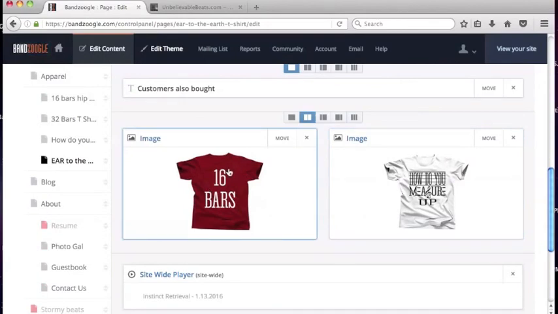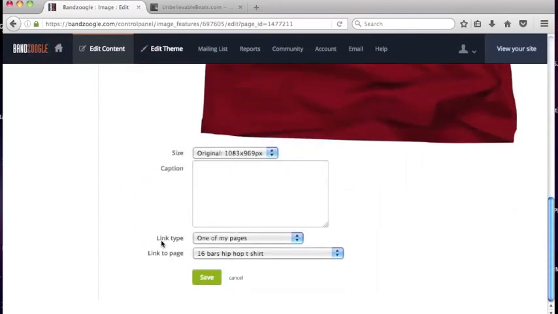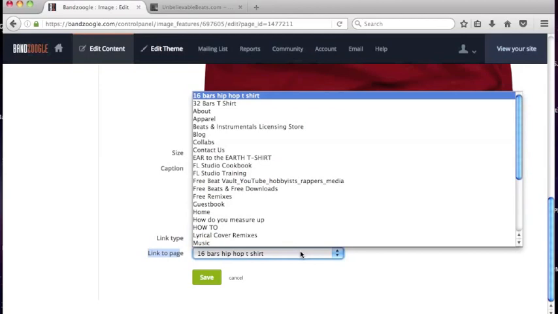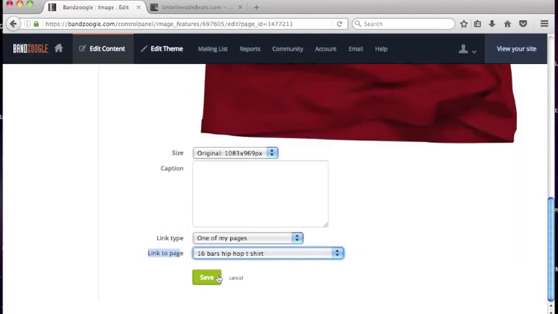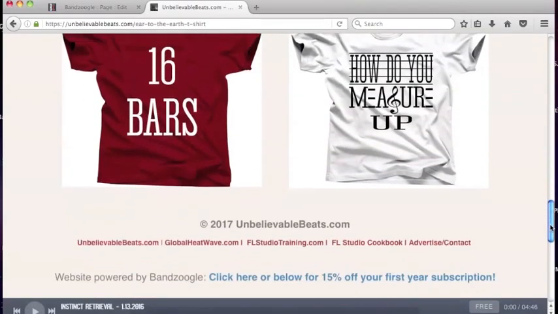This is obviously going to link to my own page. It's going to be 16 bars. Link type, one of my own pages, and then since you select one of your own pages, it lists all of your own pages. So pretty turnkey system.